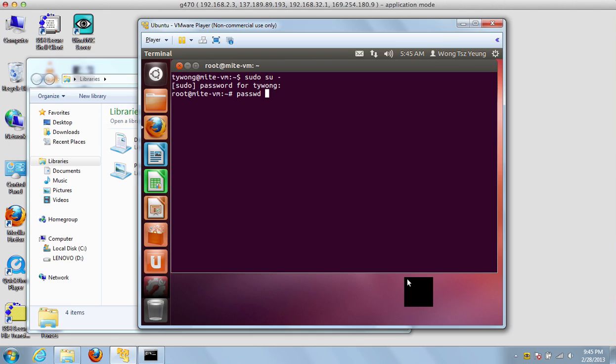So it asked me for a new password. So I type a new password, another new password. Okay, so it said that my password update is successfully done. So root now contains a password. Now what's next? Next, of course, is the configuration of the Samba system.